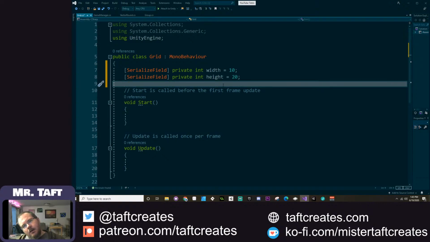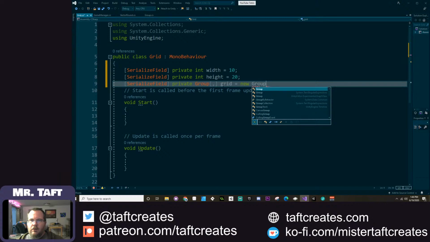Let's make a serialized field, private. I want to make this, call it groups. So it's an array of groups. Call this grid equals new group.